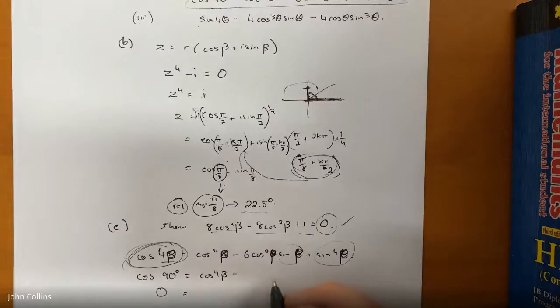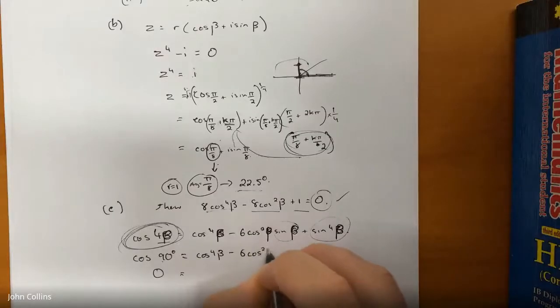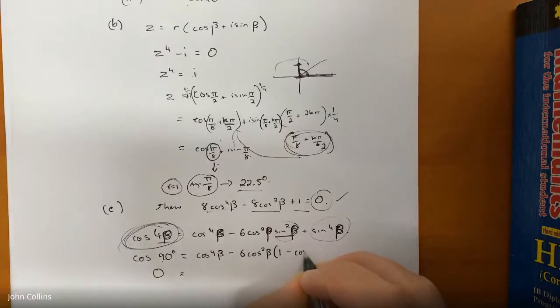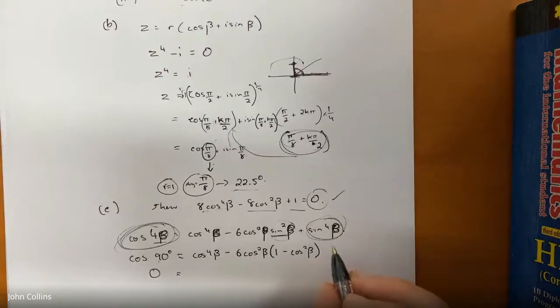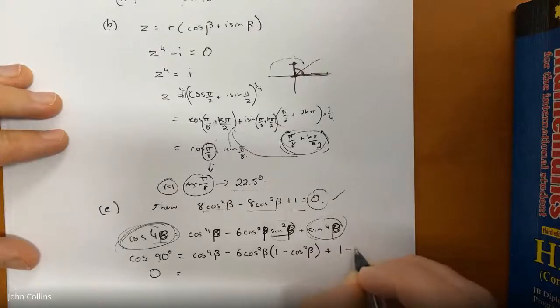Did you get this, Sean? No, I didn't. I was trying to do this, but then I couldn't figure out how to make it look like that. Yeah, sine squared beta, sorry, that should be sine squared. Sine squared beta, I'm going to change that to the cos one that I know, 1 minus cos squared beta. That's one of the identities. And sine to the 4th beta is just sine squared beta twice, which is this same identity squared: 1 minus cos squared beta, squared.